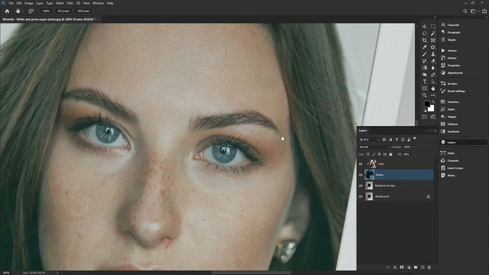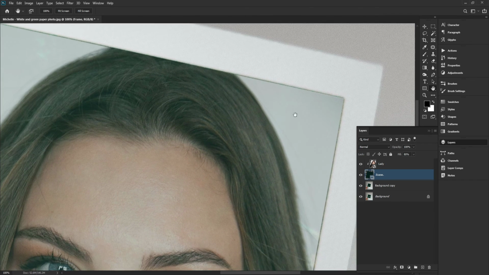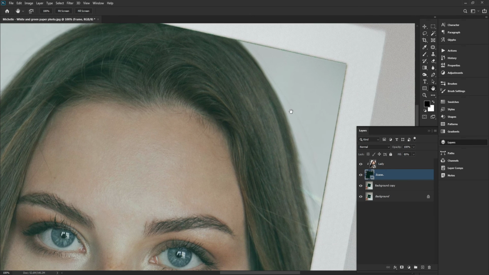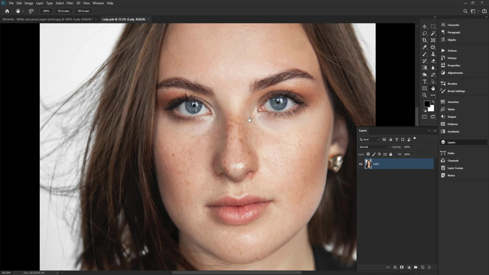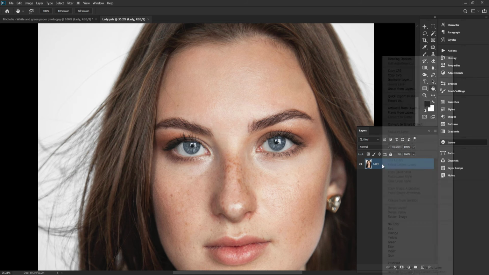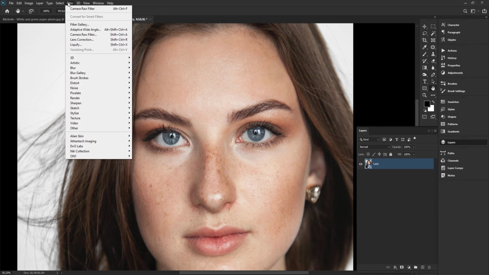If we wanted to, we could match the grain or add some grain to this so it ties in with the photo. A couple ways of doing that, but let's see. We could just double click on the lady photo here, like so. And I'm going to go ahead and right click, convert to smart object, and we're going to load up the Camera Raw, just like so.